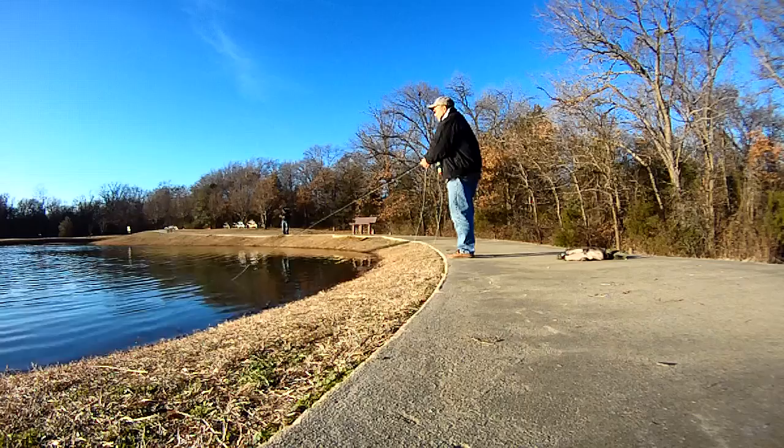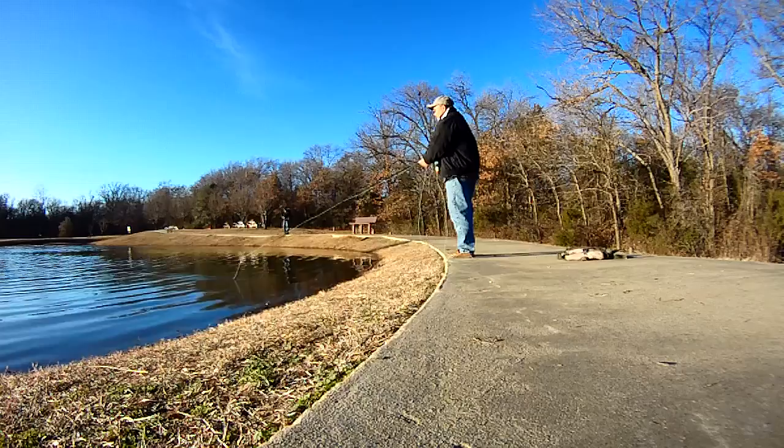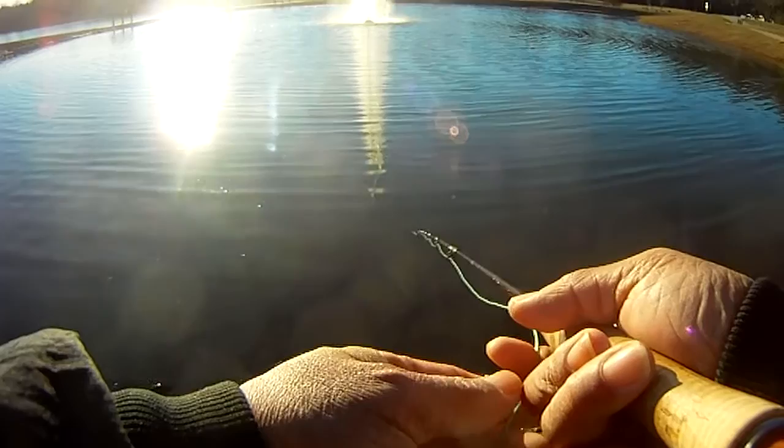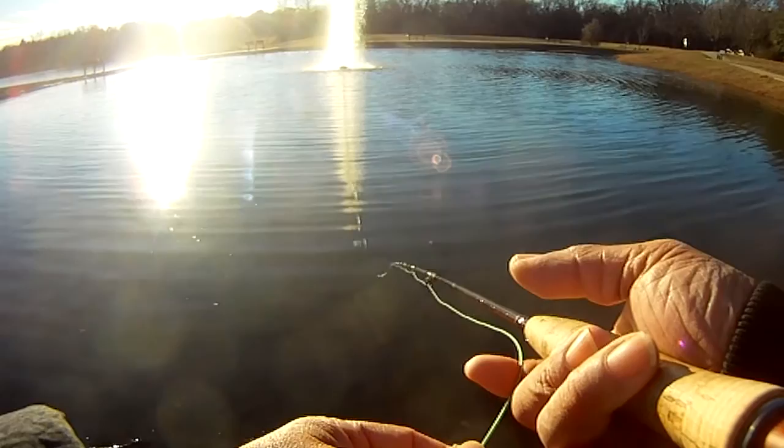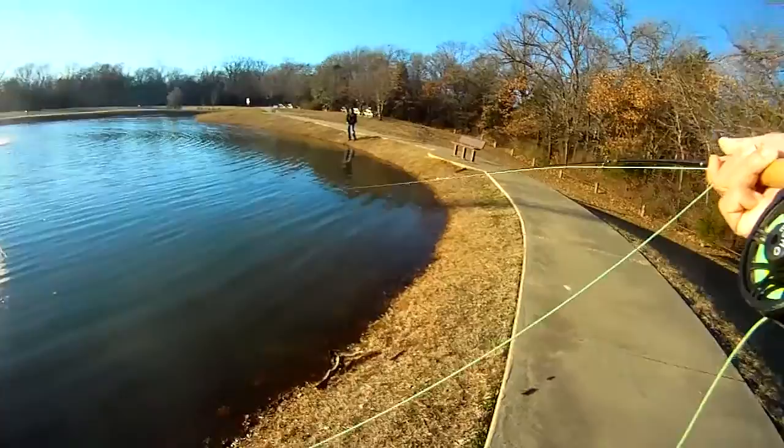about a 6 to 12 count on the initial cast, and then we're just letting it sink, and then we'll do about a 5 count and then a long pull. And all we're doing is watching for any movement in the line. 6, 7, okay, we'll let it do the 12 count and the pull, and we're just looking for any movement in the line. Got the sun in our face, so all we're really looking at is the line. Got him. All right.